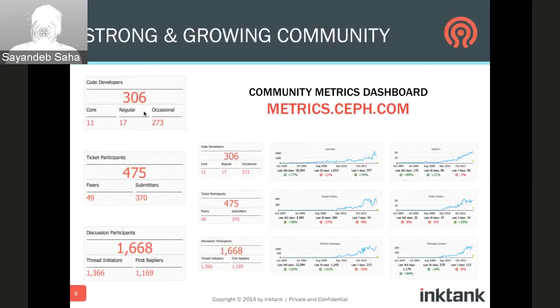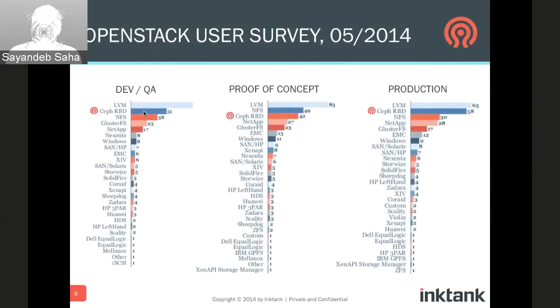The next slide is basically the OpenStack user survey from May, so it's very recent, which basically positions Ceph as the leader for the OpenStack storage layer. You can look at LVM and NFS and things like that, but that's really just local storage that people are using in dev and test or proof of concept. But when it comes to real production usage, Ceph leads the pack. I know LVM shows up, but it's only a matter of time before people start considering a serious enterprise grade offering for OpenStack and not just keep on using LVM and NFS. So that is the number one Ceph use case too, in terms of being the best storage layer, the best storage substrate for OpenStack, and it shows in the survey and how many people are adopting it.